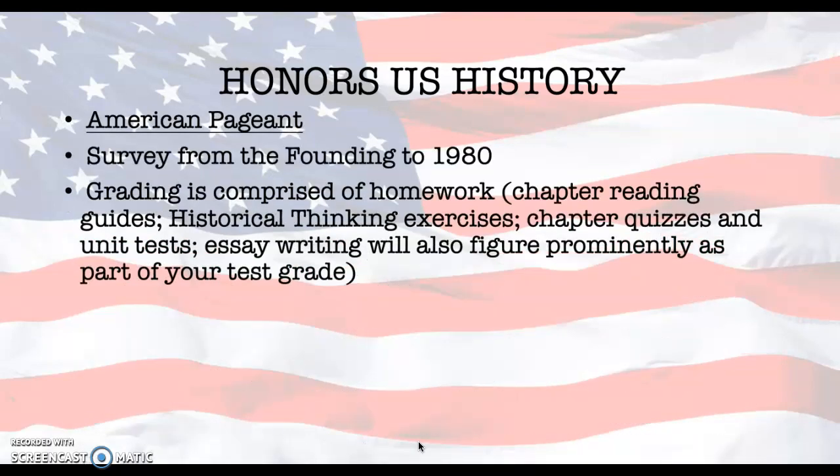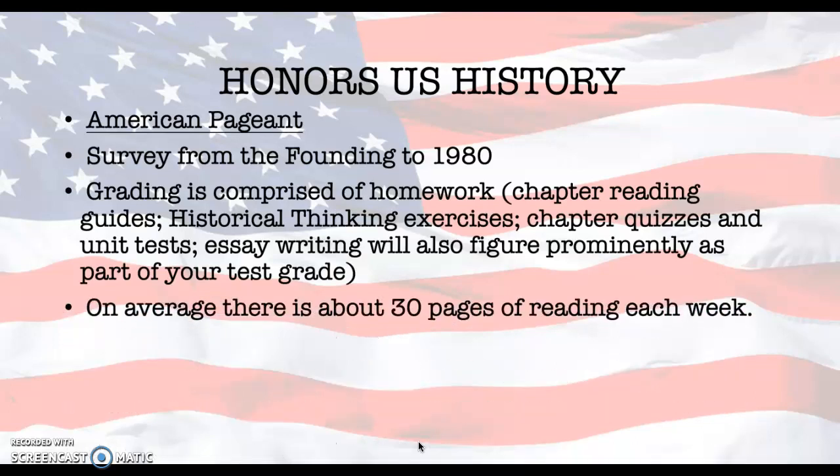We will use the same textbook. We use a variety of primary and secondary sources as well, document analysis and interpretation. We aim to cover the period from the founding until about 1980, and that sort of dovetails with what you will find on the AP exam. Grading is comprised of homework, so we have a variety of chapter reading guides, historical thinking exercises, quizzes, etc. that form the grade in the class.